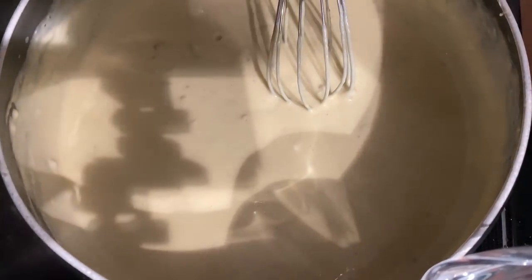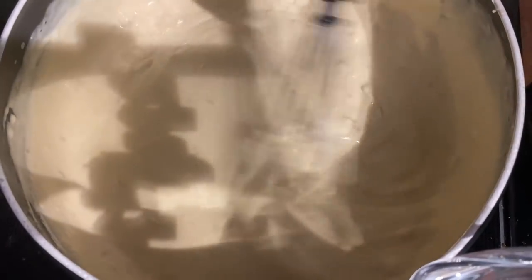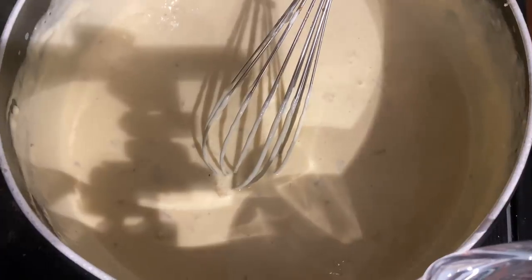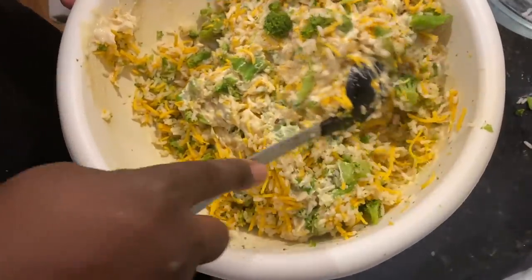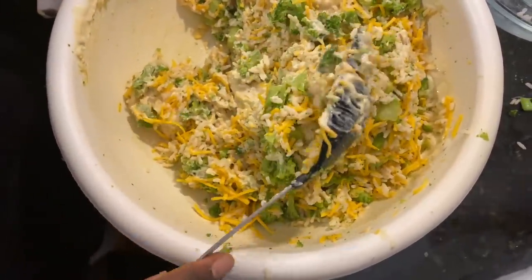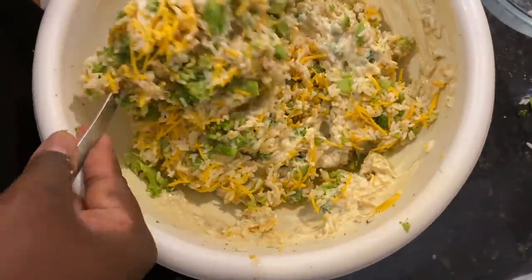So what I'm gonna do is turn this all the way to low. I'm gonna let that sit here for a minute, and then y'all join me in a minute. We're gonna come back. Not so much a bunch of sauce, so I just gotta take my time to make sure I got my ratios right, and just fold it in there.